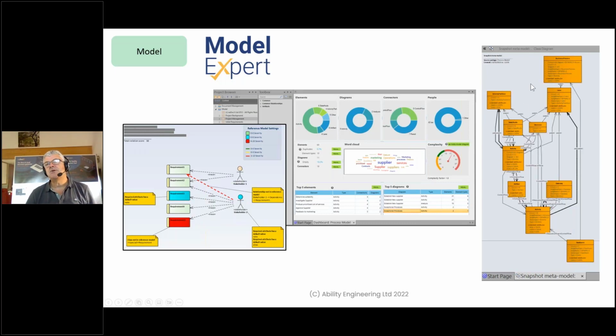And the paid for version lets you take that and say, oh, actually, I don't want that connector type there, and I don't want this one here, and I don't want one of those. You delete them and say, there you go, that's my meta model, please apply it to the rest of this model. Easy as that. When I do that, it will review my diagrams for me and say, oh, you've made a mistake here. There's a default value missing, or that's not in the reference model. You've made a special requirement here that doesn't exist in our meta model, or the value is missing, or there's a connector that's wrong. So it'll check these things real time against the model that you've stored.